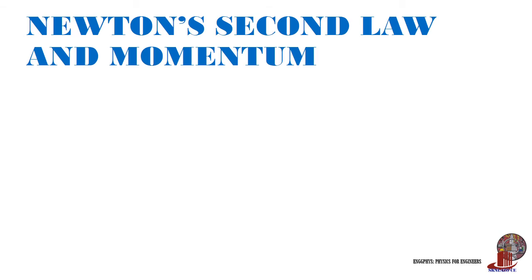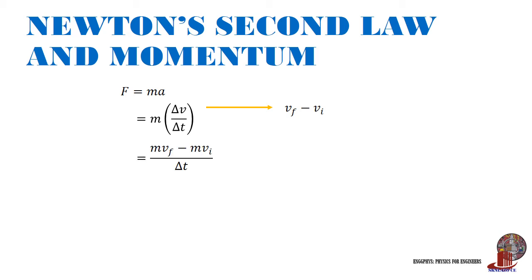How do we correlate our equations together? We check the relationship between Newton's second law and momentum. Newton's second law is F equals ma, where acceleration expands as the change in velocity over change in time, and change in velocity is final less initial velocity. Placing these expanded forms back: F equals MVf minus MVi all over delta T. Since m times v is momentum, the numerator is the change in momentum delta P — that is, final minus initial momentum — all over delta T. So Newton's second law can be expressed as delta P over delta T.